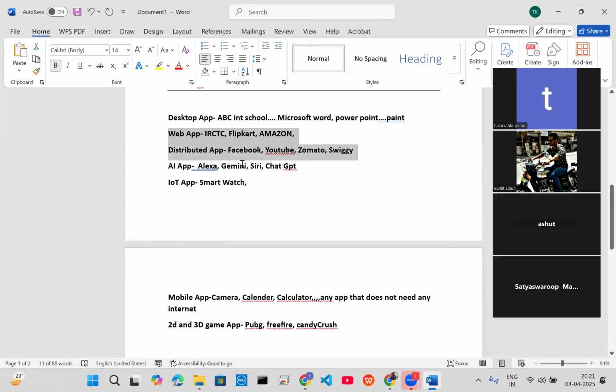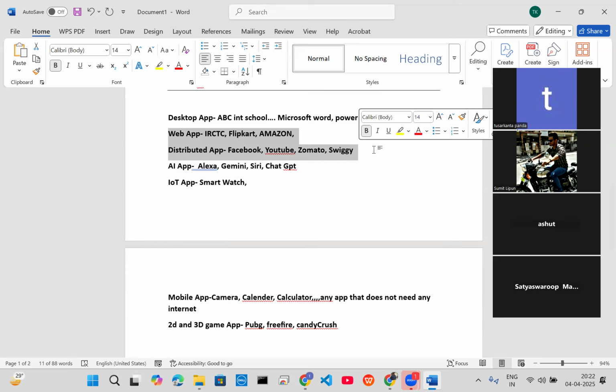After completing the course, you will be able to create these two types of apps, web application and distributed application. In the current market, big tech industries like Facebook, Netflix and Amazon all come under distributed apps and web apps.